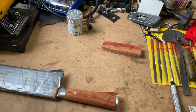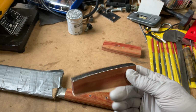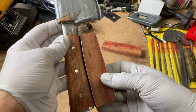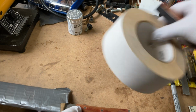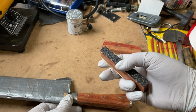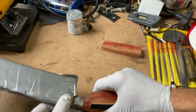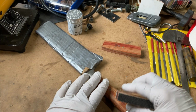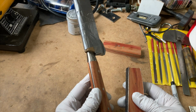Okay, we're back. So what I'm doing now is I've taken some of my scrap and I've kind of sanded the reverse curve into one end, and then I've made sure that this end is flat, and I've double-sided taped some 80 grit aluminum oxide emery cloth that should cut both the wood and the stainless steel. So let's give that a shot and see how this works.